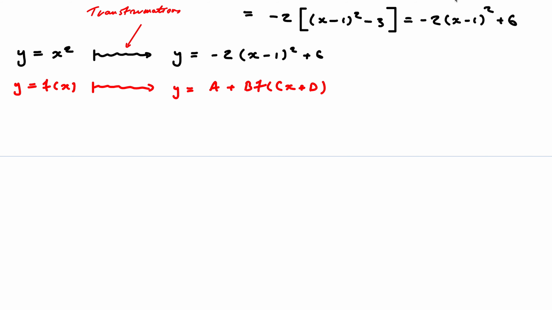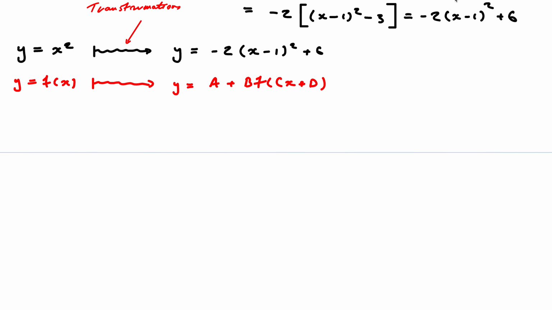I'm going to go through that order now. So first of all, let's give ourselves some reasonable amount of space. We've got y is equal to x squared. The first thing I do in the safe order, because it's fairly easy to read off, is horizontal translations. And it's pretty obvious I should be translating to the right by 1. So this is going to be y is equal to x minus 1 squared. That should be my first plan of action. So this is translate to the right.